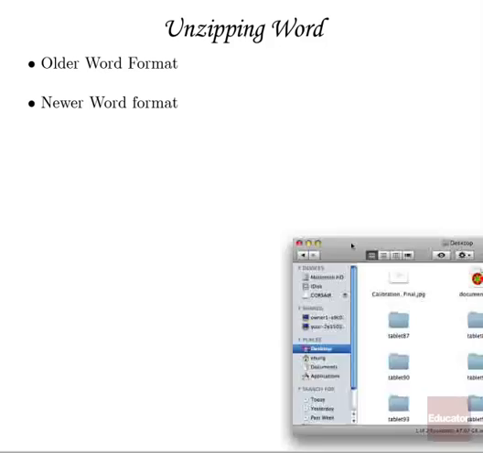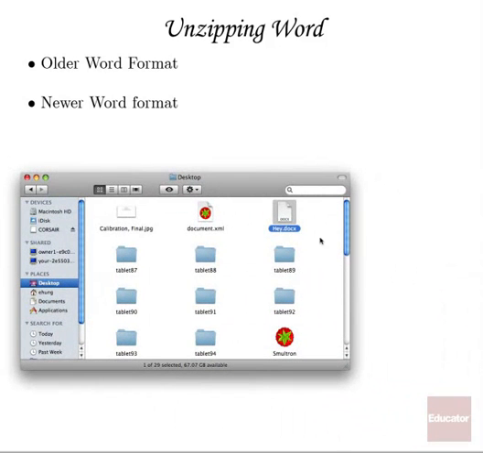Now I'm going to do something very dangerous that everyone who uses a computer tells you not to do. I'm going to go locate my actual file now that it's closed. And I see that it's got a docx file extension. This is in contrast to the doc file extension from older Word formats. And it was done this way by Microsoft in order to emphasize the fact that these are two different underlying formats. They're not really compatible. Newer versions of Office will open older versions because they've created a separate section of the software that does that. But older versions of Office cannot open the newer versions without downloading some kind of plugin or other.